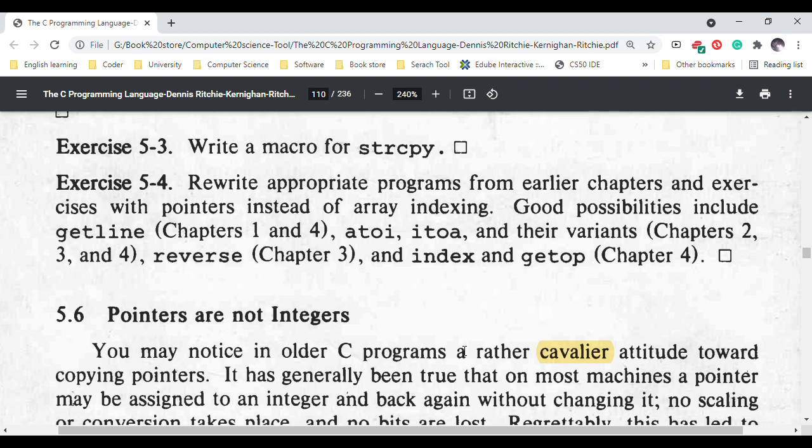Rewrite appropriate programs from earlier chapters and exercises with pointers instead of array indexing. Good possibilities include getline (Chapters 1 and 4), atoi, itoa, and their variants (Chapters 2, 3, and 4), reverse (Chapter 3), and index and getop (Chapter 4).